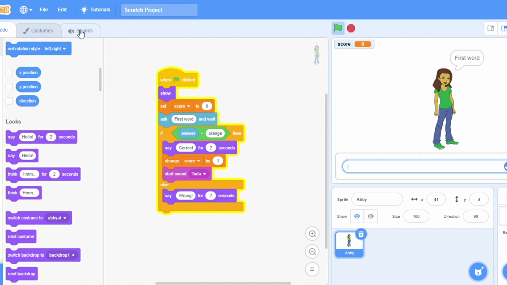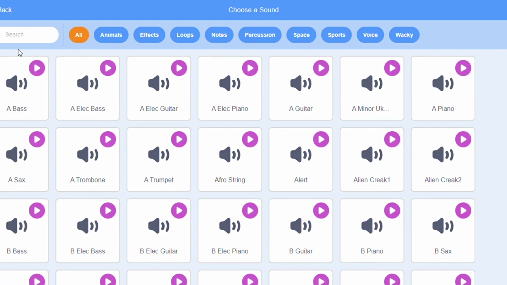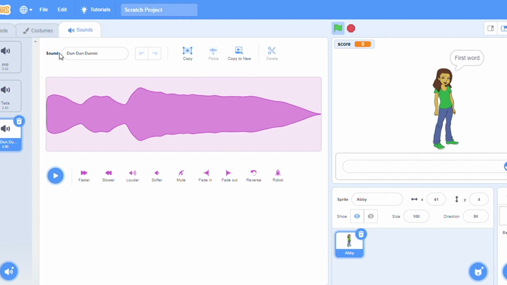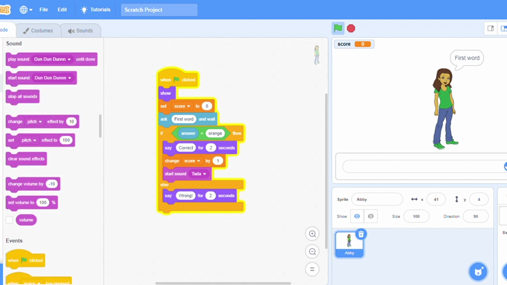Then we go to the sounds again. We choose another sound. Just type dun, so we choose this sound. Then go to the code there. Then go to sound. We choose this one, start sound dun dun dun.